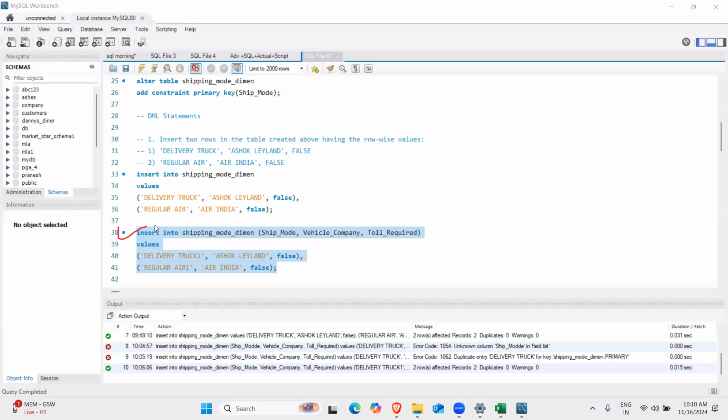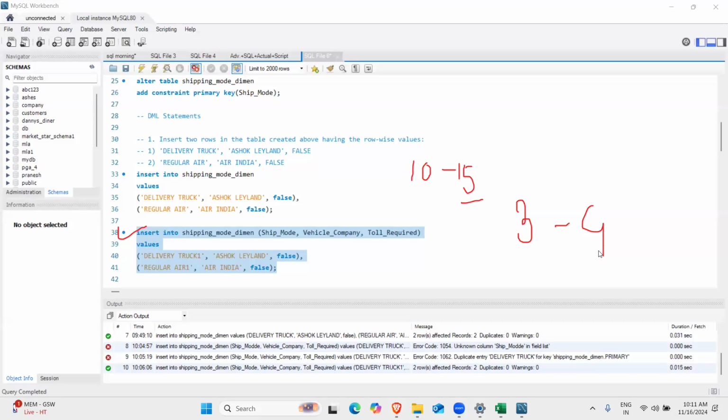Here's the second aspect of it. Many times a table might have, say, 10 to 15 attributes, and I might have data for only 3 or 4 of them.